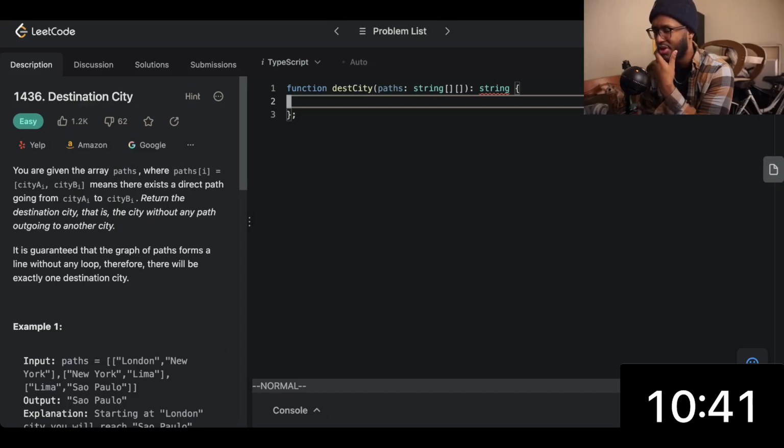We need to find if there's an overlap between the strings in city A, the first tuple, and city B. We want a string where there's no overlap, because if there's no overlap, it means that we lack city A.